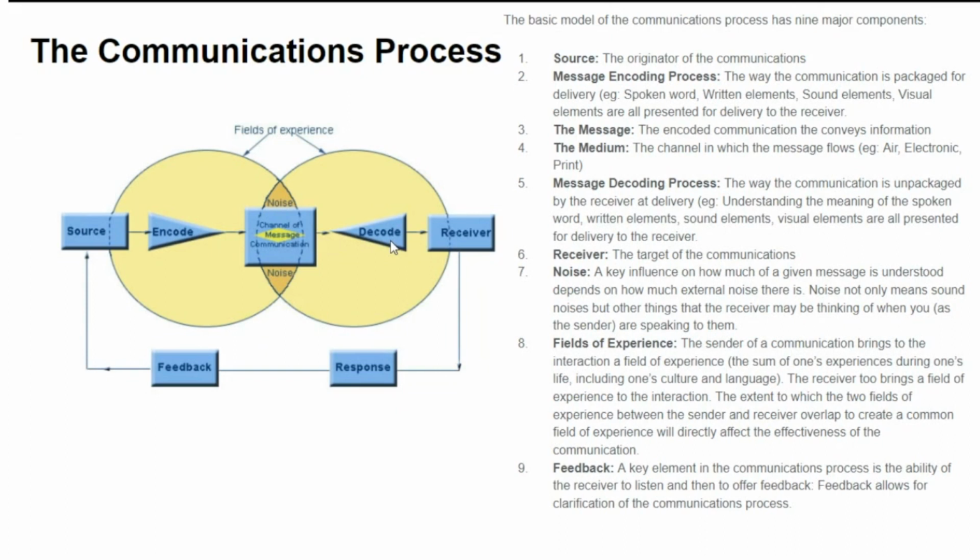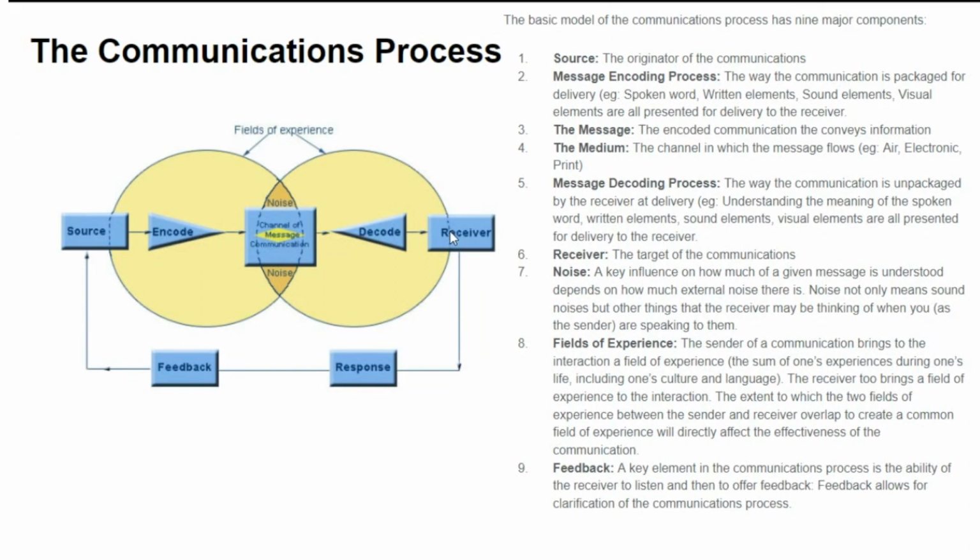Okay? So whenever we think of the communication, the encoding process and the decoding process must work. People have to have similar language, or be able to read the writing, or be able to see the photo, or be able to watch the video. That sort of thing is what would be necessary for the decoding process. The decoding, then, you would have to interpret it in your brain, and as that, you would be the receiver.